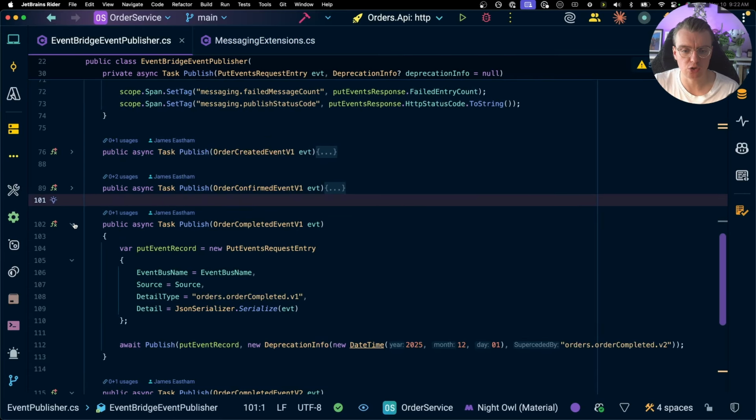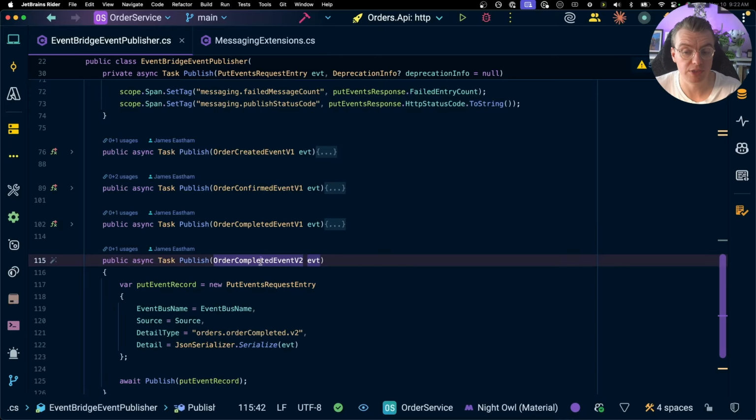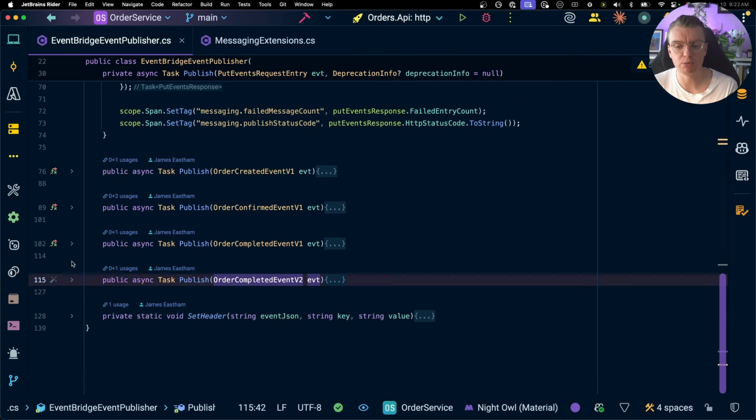So the first thing you're going to do is start publishing version 2 of the order completed event. So here you're now publishing event 1 and event 2. Now, what you're interested in as a producer is who is using which version of these events. Now, historically, you might have relied on maybe just blind luck, maybe just people talking to each other. Maybe you relied on some crazy set of linked documentation to link who's talking to who.